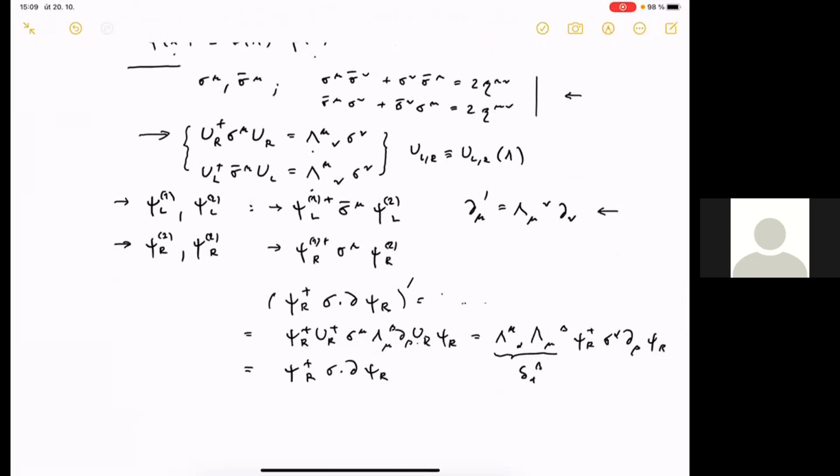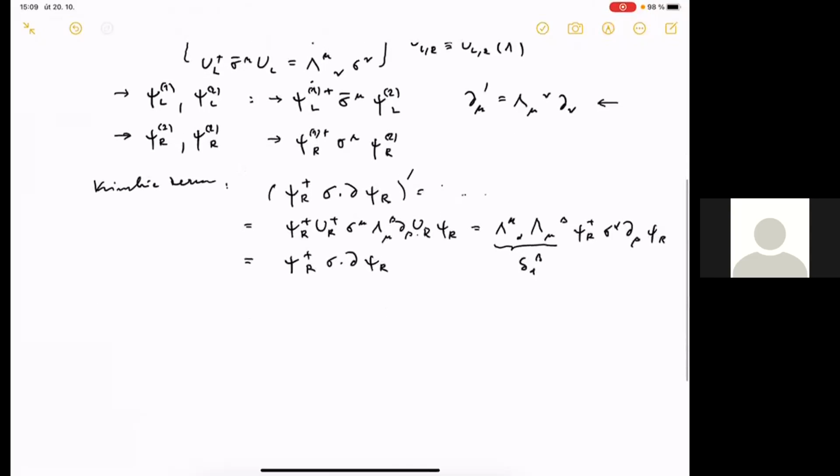So we know how to contract the vectors and derivatives in order to obtain an invariant. And such an invariant is nothing else but the kinetic term for the right-handed spinors. We will return to this later. There are also several useful relations which allow us to form all those scalars directly from the spinors.